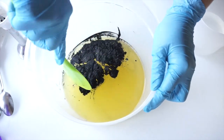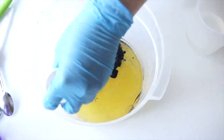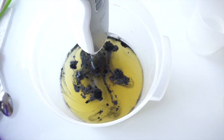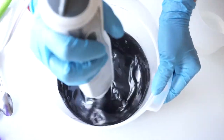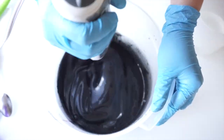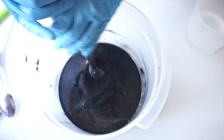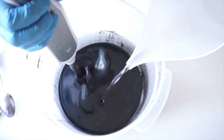So these are just my oils. I just want to mix these colors in before I add my lye, just to make sure that everything is nice and properly distributed. So I'm just going to take my stick blender and give it a little blitz. And now I'm going to add my lye solution.